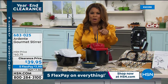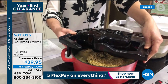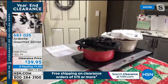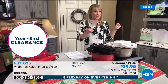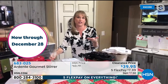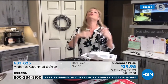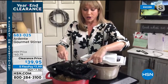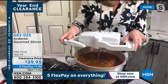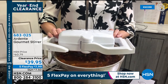Let's talk about risotto — mushroom risotto with a little farro here. However you do your risotto, it's the sticky rice that has to be constantly stirred, and of course you don't want to be constantly stirring. There may be other things you want to be doing in the kitchen — maybe making a different part of your recipe, enjoying a glass of wine with family, a cappuccino with guests. Or maybe you can't stand for long periods of time. This will stir for you. That's why we call it our gourmet stirrer — sometimes you need that little extra hand.